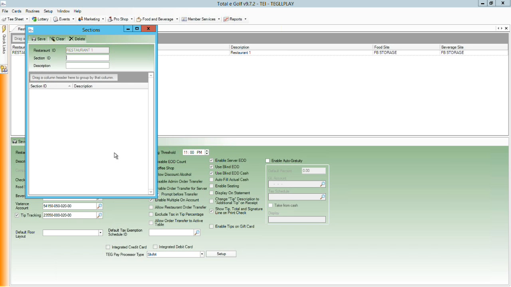Okay, so in the section ID, again, this is what the system uses. So we could call this bar 01. Okay, and in the description, you could say that this is the main bar. Click the Save button, and there we go. So I guess next on the list then, we're going to go to Mike. Going to give you the control. So if you want to go in and let's create one for the patio.